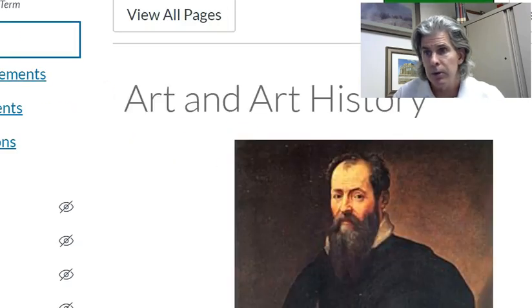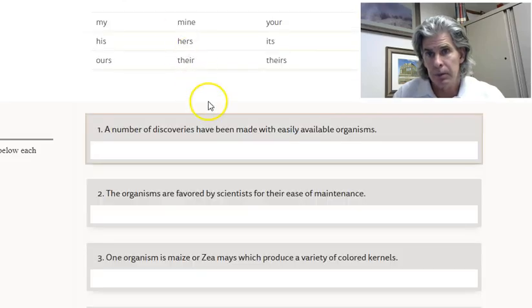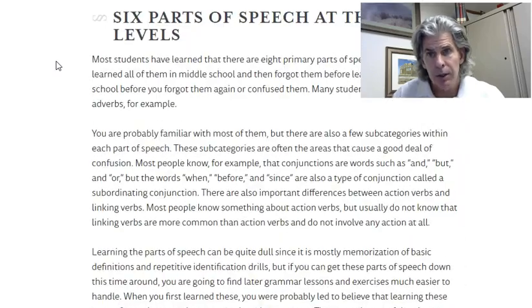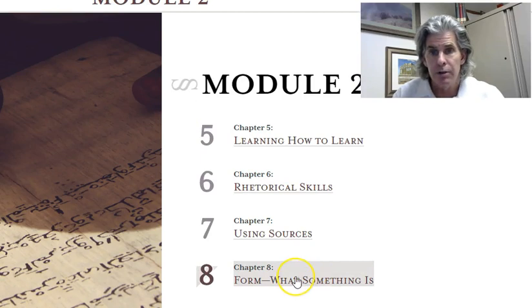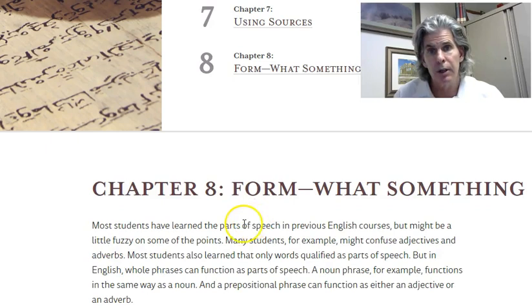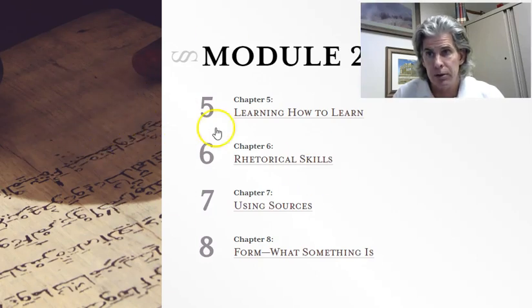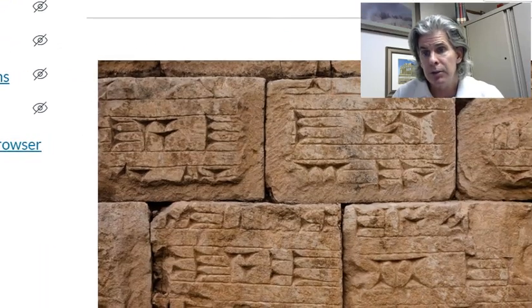You should be working through the video, working through the textbook over the next couple of weeks, and working through the chapters that really go through form, and then the chapter that goes through function, and then everything we're going to need to know about how to put it all together into writing style. That's going to be your assignment over the next couple of weeks, is to get through the chapters in the textbook that really cover grammar. Okay, and so that's how I've organized things.